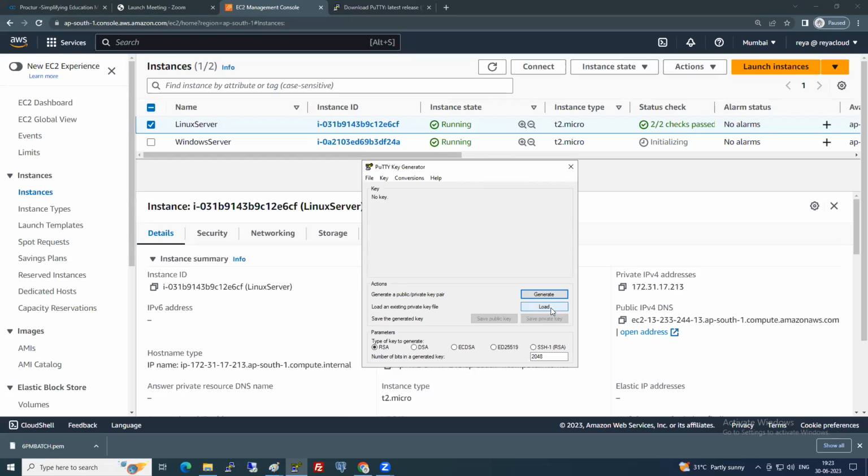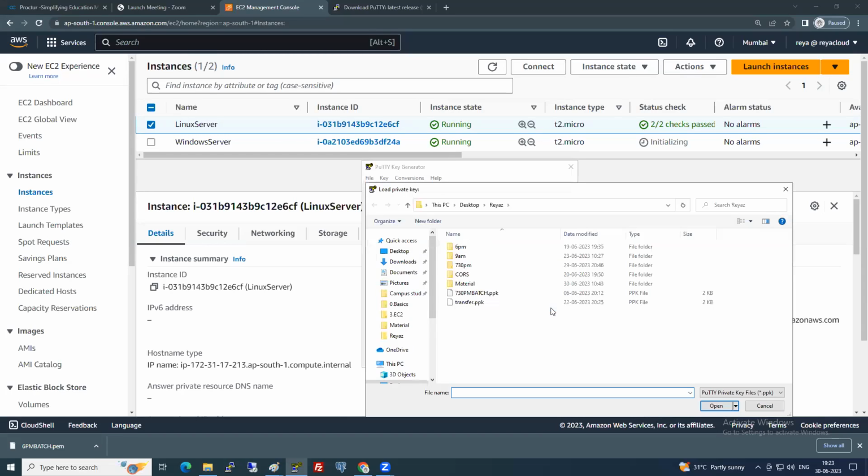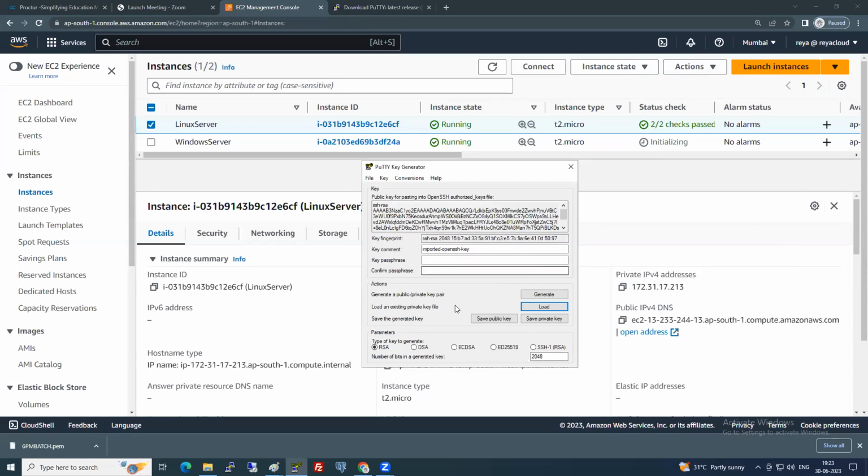You just need to click on load. And then select the PEM file. Do you see this here? Whenever you go here, it shows PPK files, that's why you cannot see the PEM file. You need to select all files. If you select all files, do you see the 6 p.m. batch PEM file? Open it. What I did: load, open PEM file. That's it.